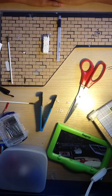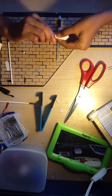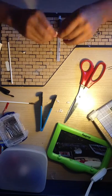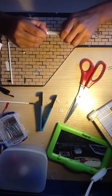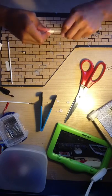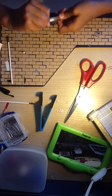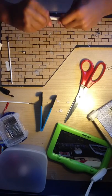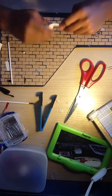Now this part's pretty simple. You grab your sponge and twist it to make it as thin as possible to push through, which will make your job a lot easier. So you'll just push that right through. It takes some practice. It can be kind of hard, but if you do it right, it's pretty simple. As you can see right now, I'm doing pretty well.